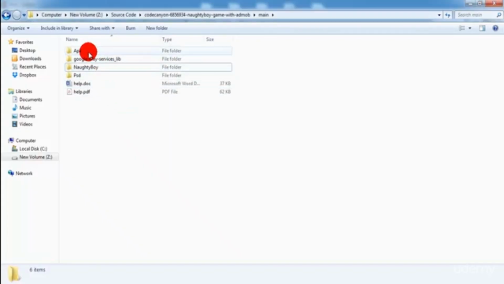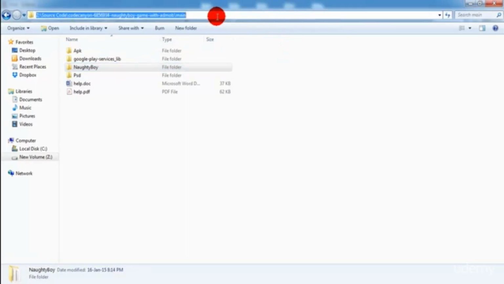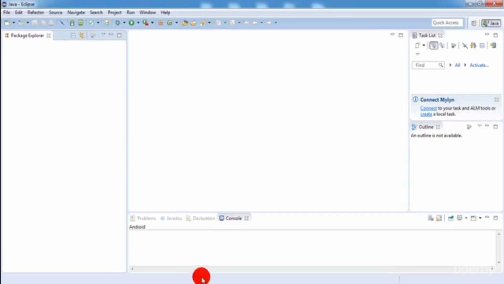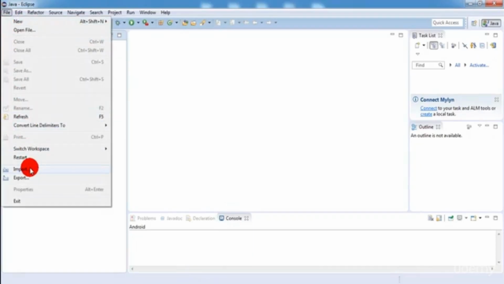So I guess you already installed the demo version of the game on your mobile device. Now we are ready to import these two files into Eclipse. So what you need to do is this. Just copy this one. Copy. And then go to your Java Eclipse. Under File, you go to Import.